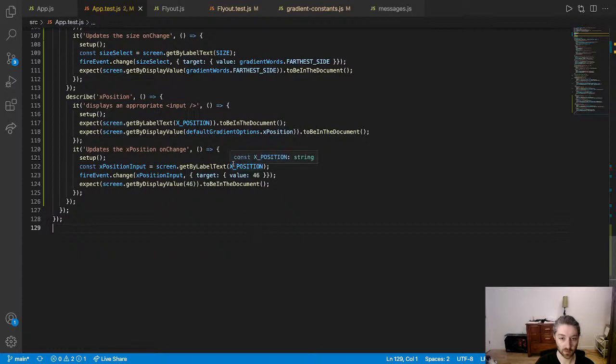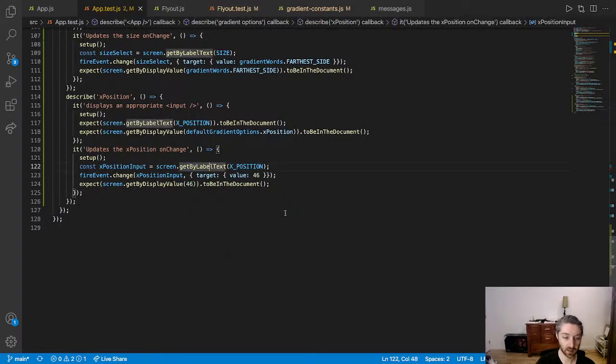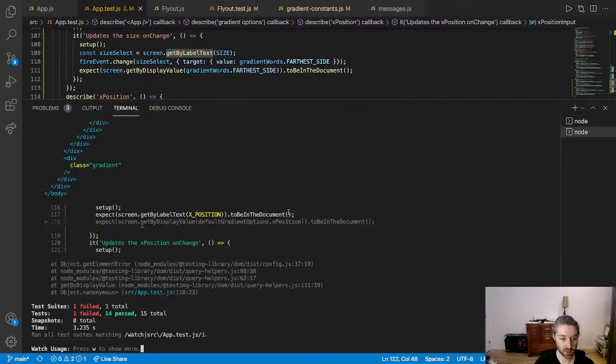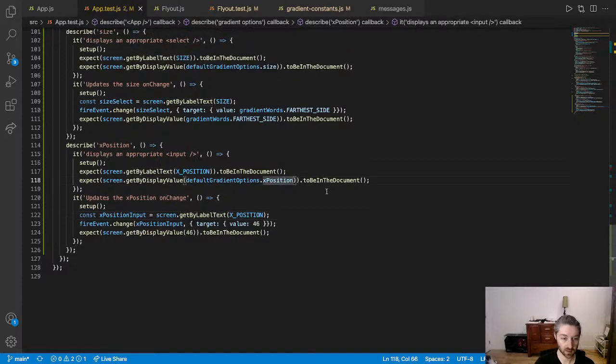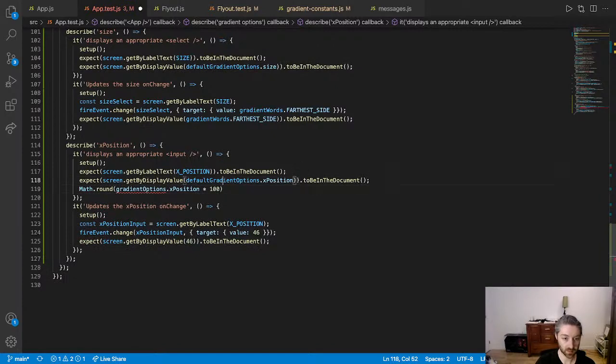So I need to provide it with a, which one is it failing on? Let's get this, get by display value. It needs to be x position. This one.